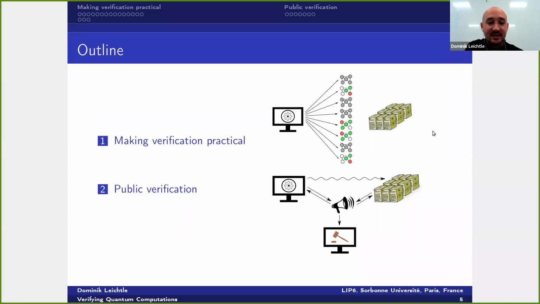Right. So now this is a natural transition to what I'm going to be talking about. It's all set in this delegated scenario where the client wants to somehow have both privacy of their data as well as verification. The first project that I'm going to be talking about is about making this more practical, because there do exist blind and verified protocols that achieve this, but a lot of them come with a lot of overhead. So they're not very easy to implement, maybe on current or even near-term hardware. The second project is going to be about extending the functionality of these kinds of protocols to get to something stronger, which we then call public verification. I'm going to explain later exactly what that means, but let's start with the first one.